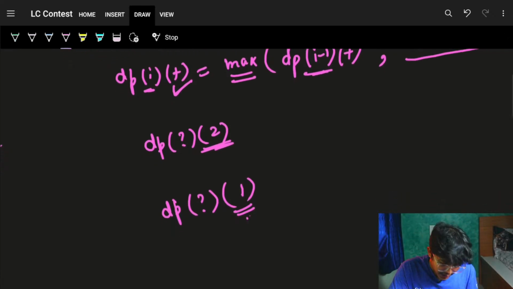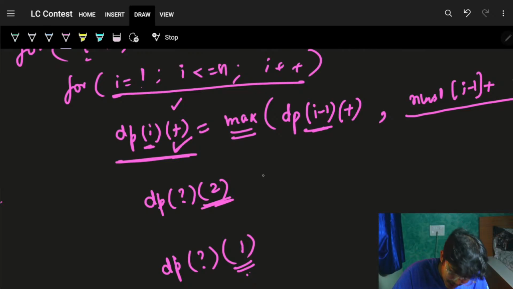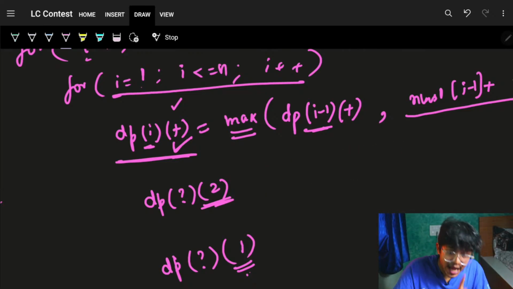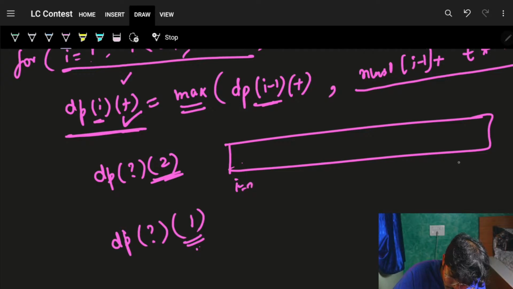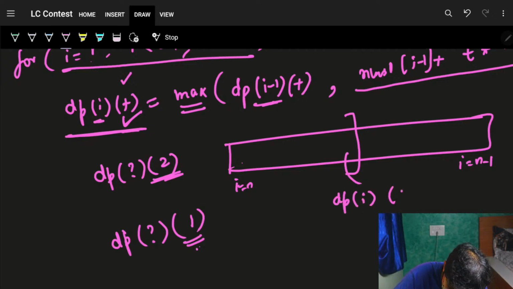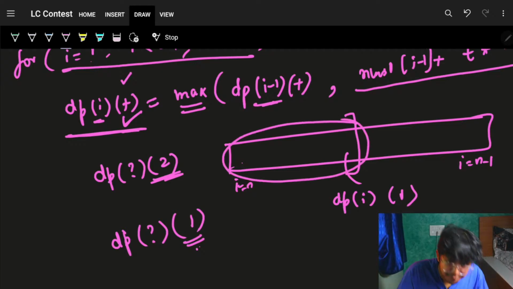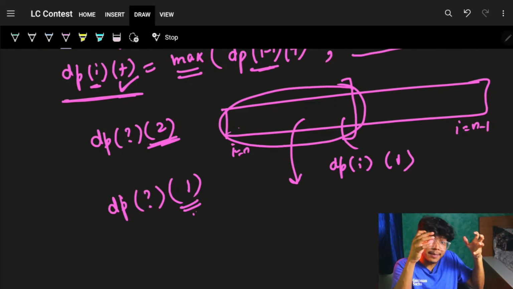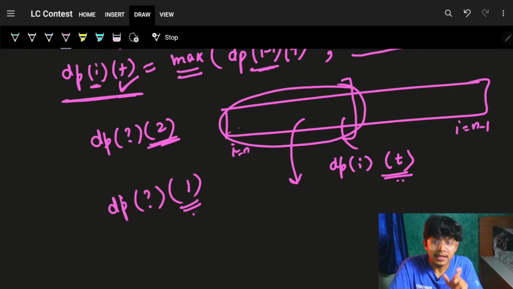And for sure, we also know that my dp of i is accumulating the answer for that time t up till the ith index, as I am building the answer from i equal to 0 to i equal to n minus 1. So at dp of i comma t, I mean at this time t, let's imagine this as 1 second for now, up till this point, if I take the starting i elements for this time t, what is the maximum sum I can give for this t operation.